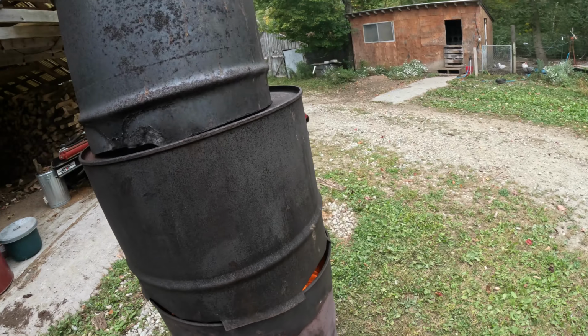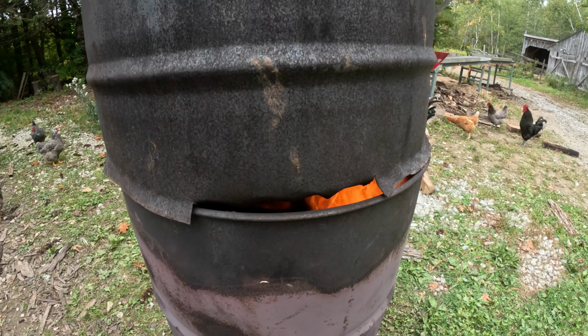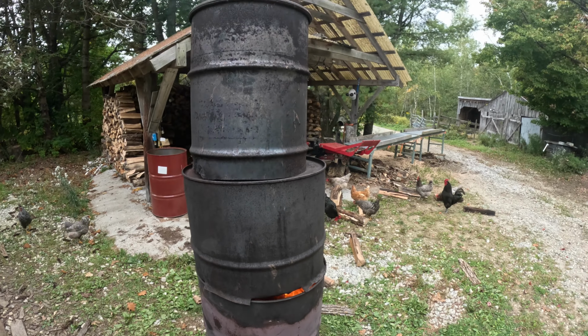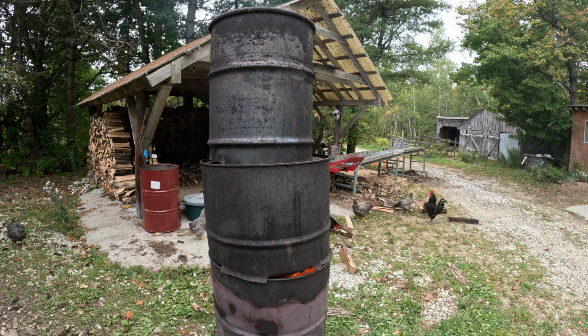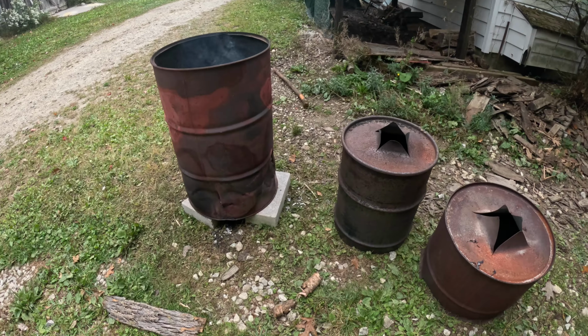Alrighty, we've had about a half hour of really smoky stuff, but as you can see, we are burning quite clear again. I assume that was all just the green stuff that I accidentally threw in, that it was mixed all together. So hopefully we burn clear from here on out.